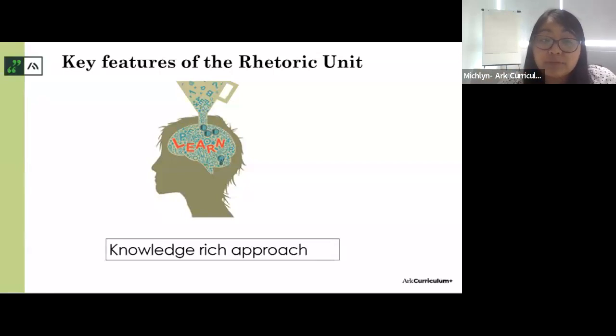I mentioned earlier that we teach rhetoric straight after Animal Farm. The reason is that in Animal Farm, they do look at ethos, pathos, and logos. They look at the injustice of how the pigs treat the other animals on the farm. But we also link it to their other knowledge.